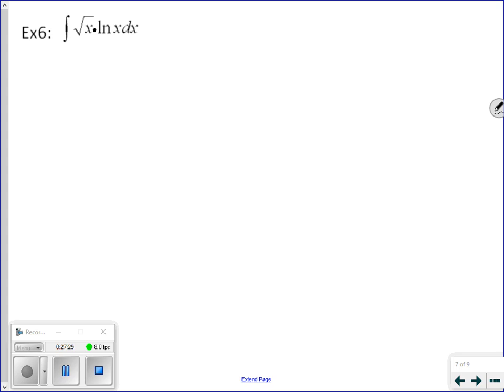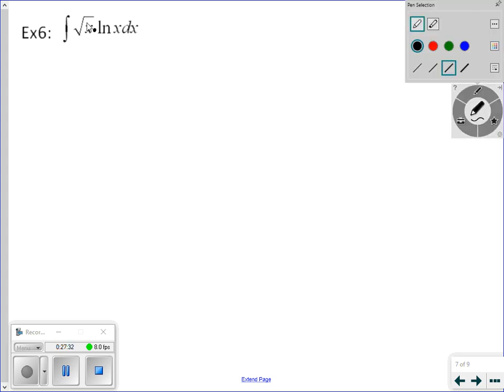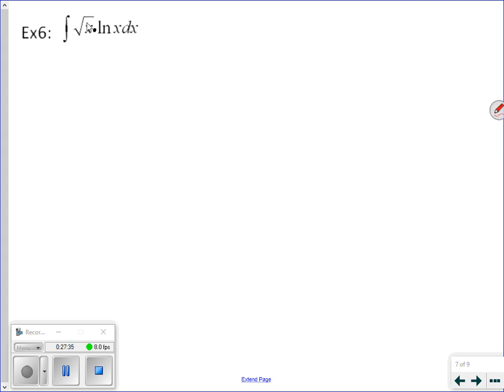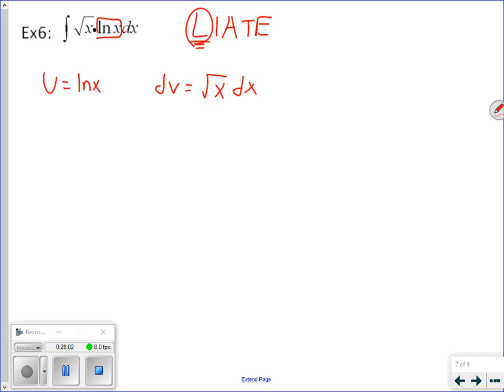Okay, we got 2 things being multiplied together. You can try all your other methods if you want. U sub, simplifying it, what have you, but nothing's going to end up working. So let's think about integration by parts. Think about LIATE. So go down the list. Log. Yes, we do have a log. ln of x is the first thing we come across, a log. So we're going to let u be ln of x. We're going to let dv be the square root of x dx. And then that would mean du is 1 over x dx.